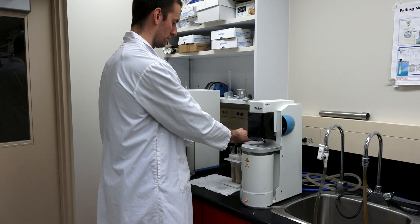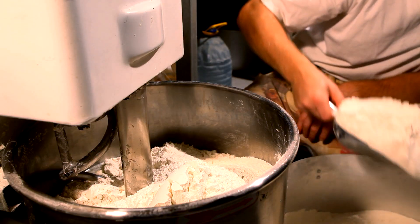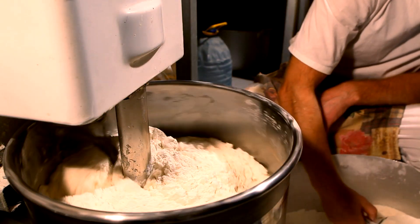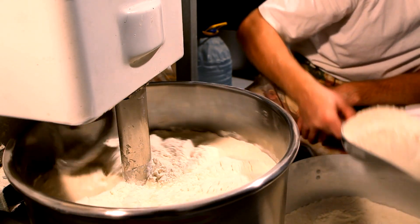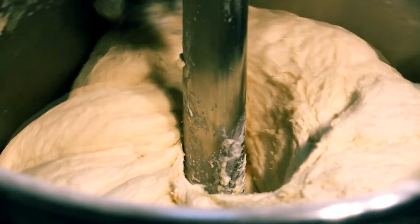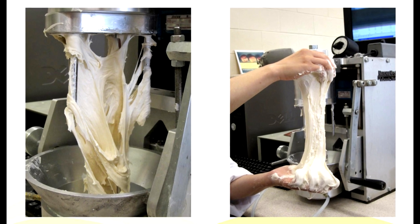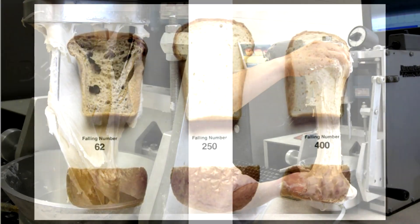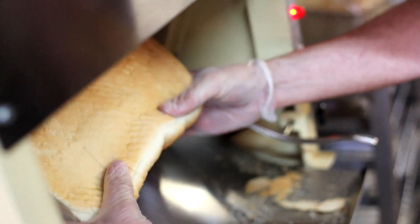The falling number is a laboratory test that can measure the amount of alpha amylase enzyme in wheat. Flour damaged by alpha amylase holds less water when mixed, and the dough absorbs less water during baking. The baker must use more flour to make the same number of loaves of bread — an important cost factor. The enzyme also affects gas retention, dough handling, and bread texture. Too much alpha amylase activity causes wet, sticky dough that is hard to handle in a commercial bakery. The loaf may have large open holes and the crumb texture is gummy.